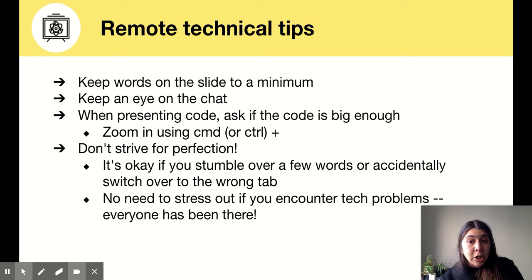When you're looking at your code, you might want to zoom in so that the code is visible, and you don't need to worry about everything going perfectly. This is for practice, and you will have a very kind audience. And so there's no need to stress if you run into technical difficulties. Everyone's been there, and we're all rooting for you.